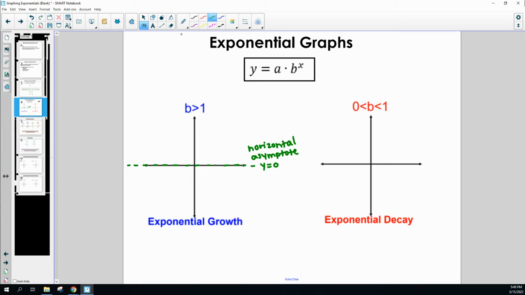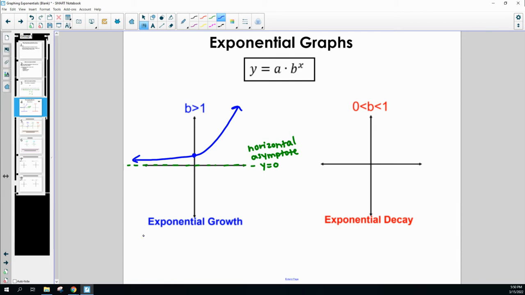There is a y-intercept. That's where it crosses the y-axis. So I'm just going to put it here. And the shape of an exponential growth, it goes from low and then goes to high. So low to high from left to right means that the graph is growing. So our graph is going to look something like this. Okay, so this is a typical exponential growth function.